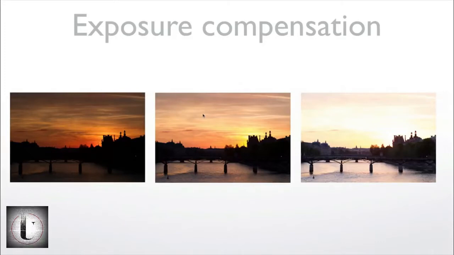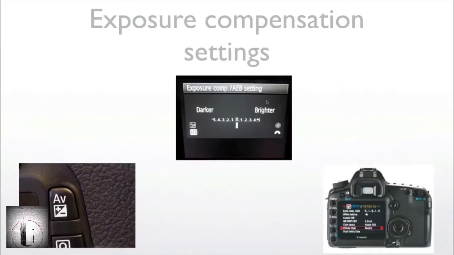But there is a very easy way to do that on all the cameras. It's called exposure compensation. You press a button, which is different on various cameras. Most of the time it's a symbol of the exposure compensation. You press that button and then on the screen you have this setting appearing, and you can go left to go darker, usually using the wheel. It shows you a little symbol of the wheel.